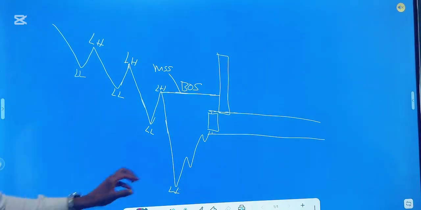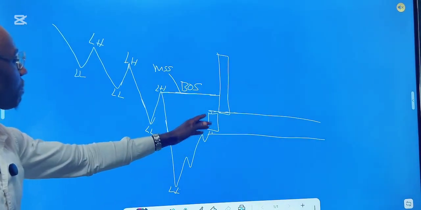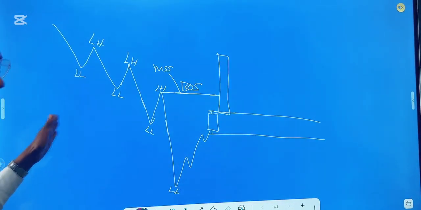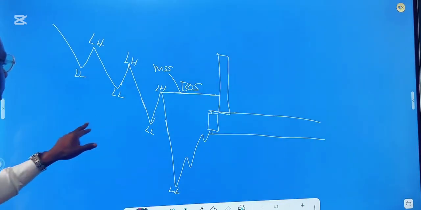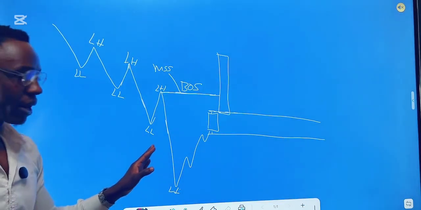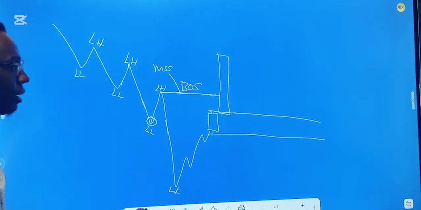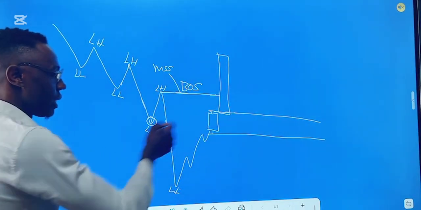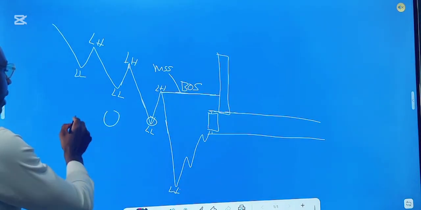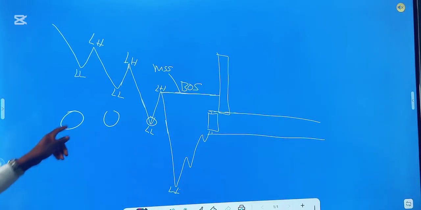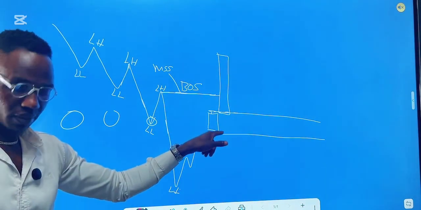Now, once you find your order block, you have to check the extreme left of the chart. See if there are rejections in that zone. Now we have one rejection here, in the same zone. Had it been that we have another rejection here, this rejection is going to make this order block solid.